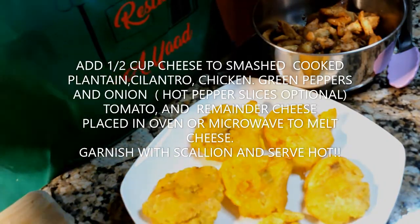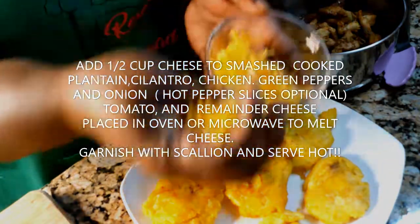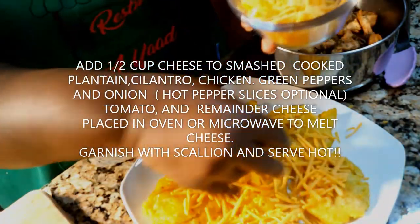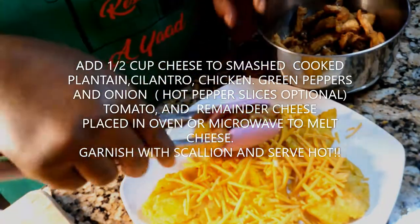So I'm gonna then put my cheese on. I'm gonna put some of the cheese on first, because my cheese is gonna help to baste my plantains. We're gonna then put my chicken.